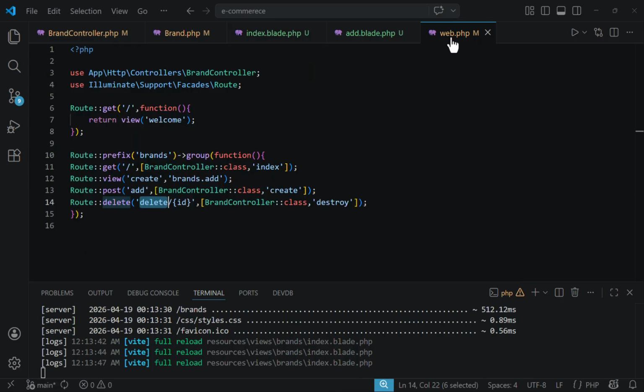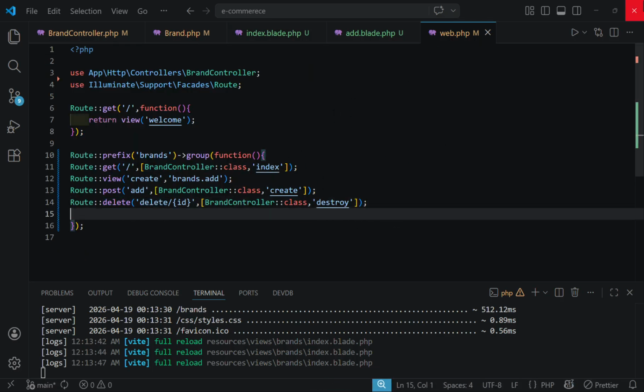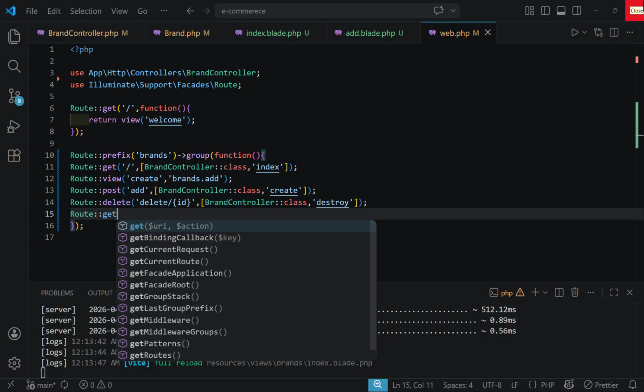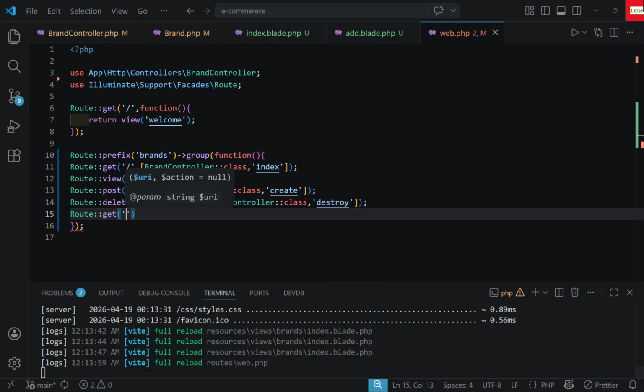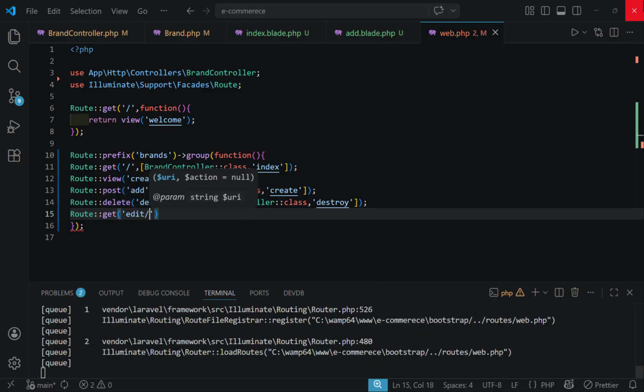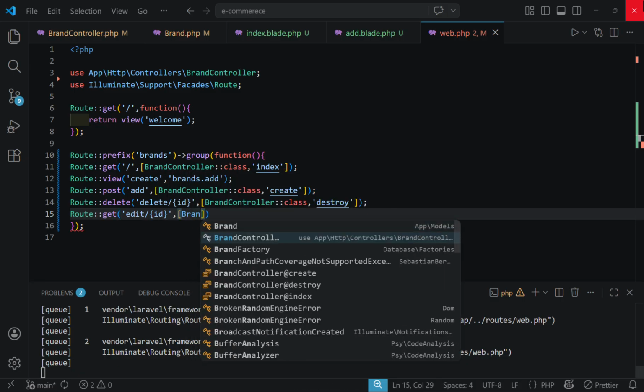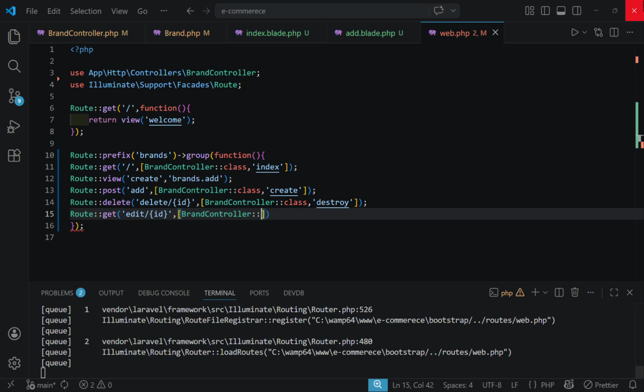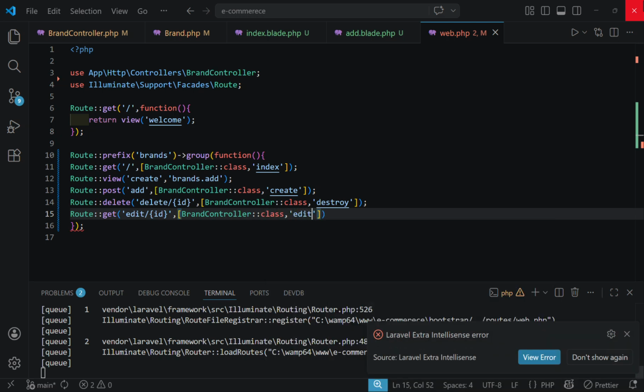First of all, let's go to our web.php, and in here create route colon type is get, and let's give it edit with the id as a parameter. Then we will go to our brand controller colon class, then edit method.